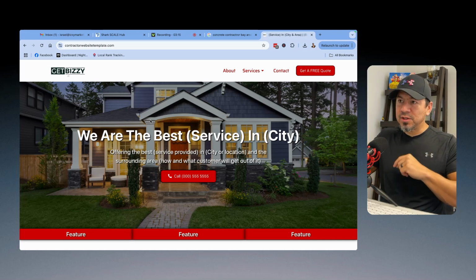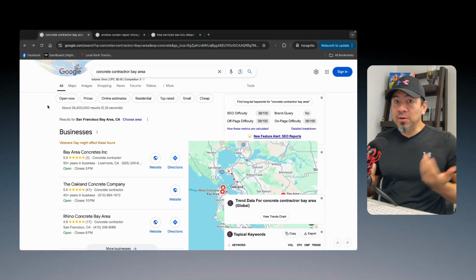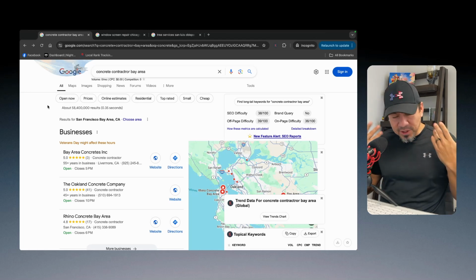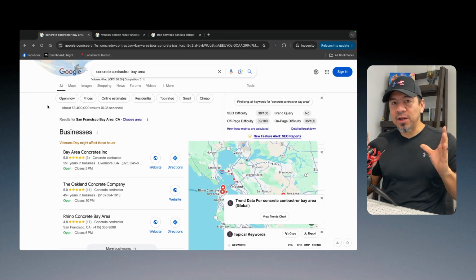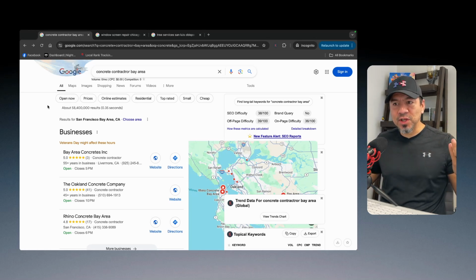So let me show you the examples. Here are 3 examples I want to share with you guys of websites that I helped build, and now they rank on Google. And I didn't do very much keyword research other than just the common sense type of stuff. Like I said, you know your industry better than anybody. Just articulate it into your website, and that information will help it rank on Google.